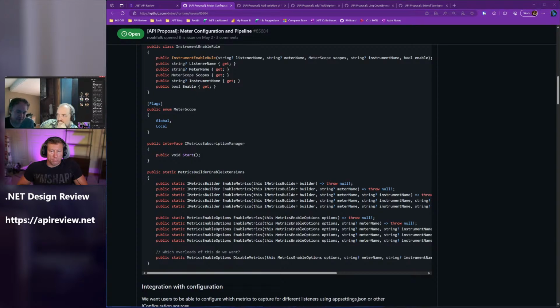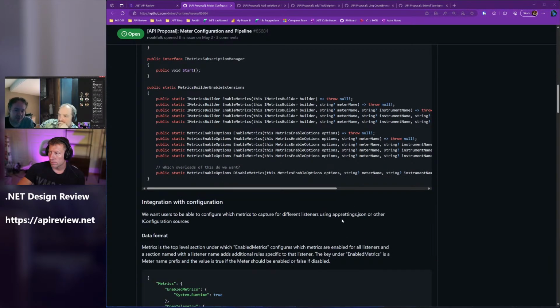The fact that it goes through to a metrics options type is more of an implementation detail that we happen to make public because why not? Yeah, no, I mean, as long as we're okay with that, it just means that if you add another overload, you have to basically add them in pairs, right? Yeah, at least they're on the same type, so they're easy to spot.